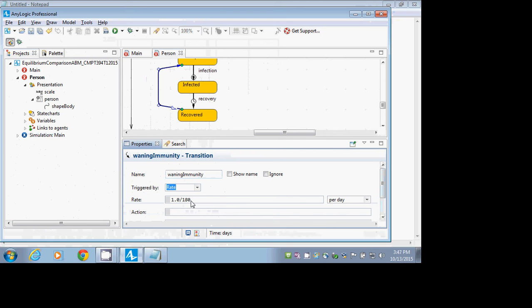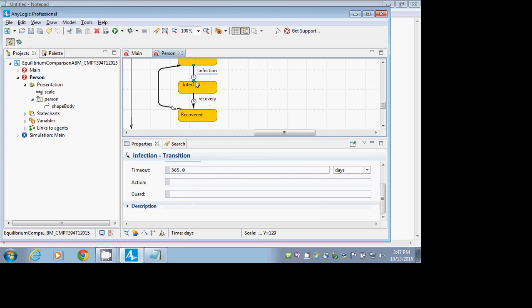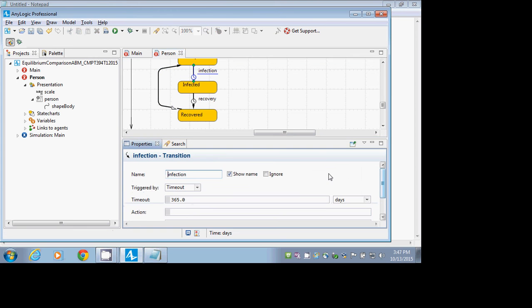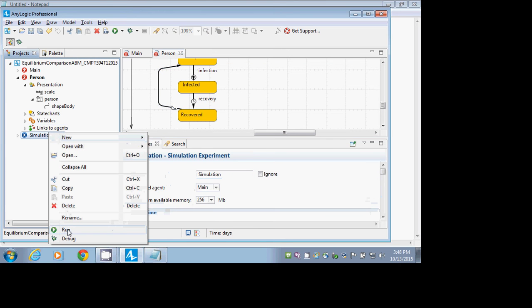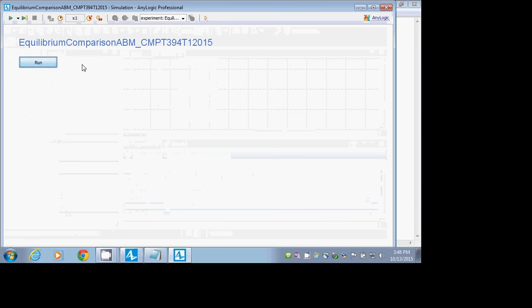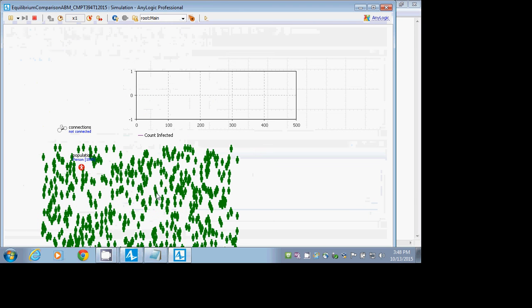No one's getting infected, they're all waiting their exact 365 days. And now suddenly, boom, they got infected. Now what's happening though? Do you think the next round of this will all be occurring at the same time? No. What's going to happen now? Let's run it out.